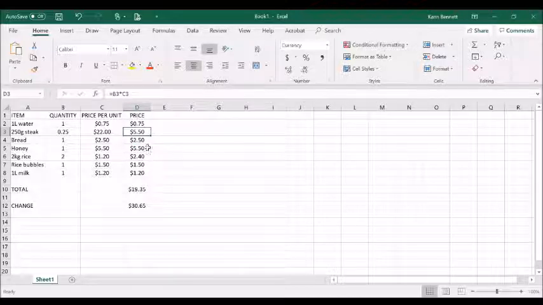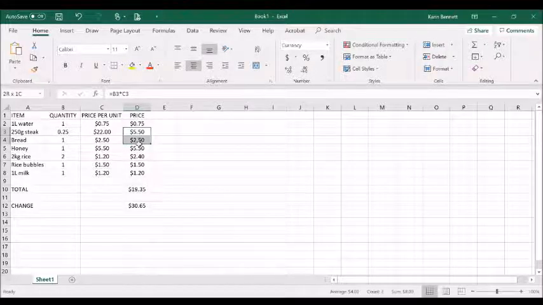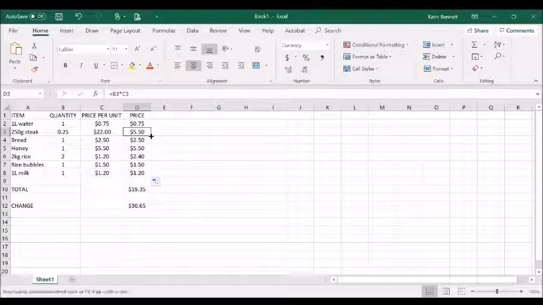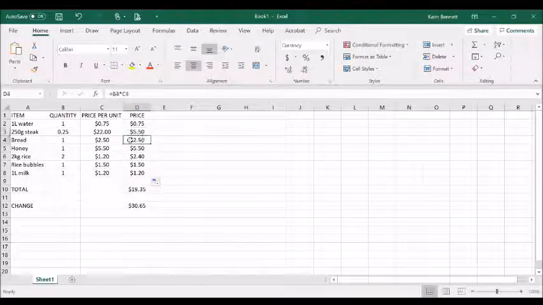Now what we've got to do here is grab this little green square. Okay, if we don't and we just drag down like here, nothing happens. So we click on this and we drag down. Now none of them actually changed because I put in the same amounts that we had, but that's all right. We can see as we click down here and have a look up here that the formula has changed. Now, do you notice something? Can you see how it's changed to reflect the row that it's in?